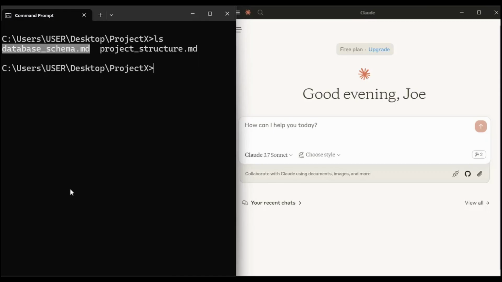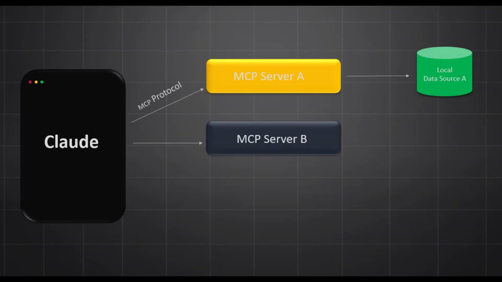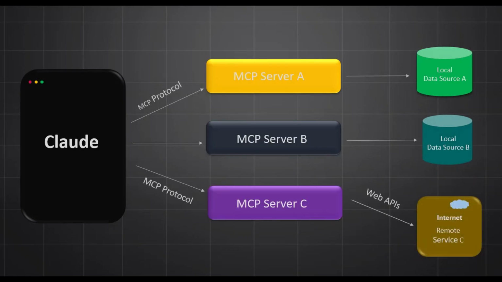A familiar way to do this is using an upload button found in most chatbots. But this creates another problem. The data in question may not always be easy to upload. It could be larger or in an unsupported format, or it could be impossible to upload since it's an external data source like an API. This is where Claude MCP servers come in to help Claude AI access the data.